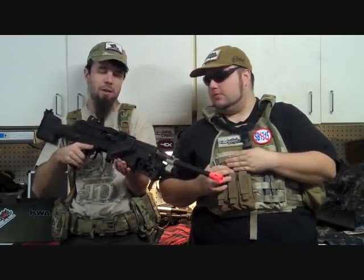Which you really have to have a gun that is a SAW, essentially. Some fields allow you to run just an M4 with a huge box mag, but they make you post up and you're not allowed to run. In this case, it does come with a nice auto-winding box magazine.